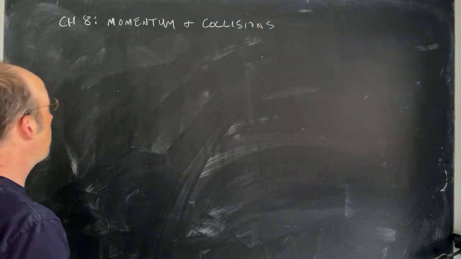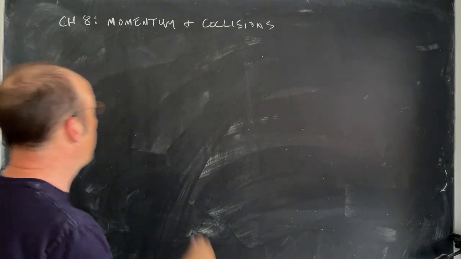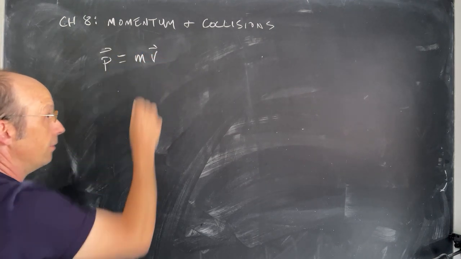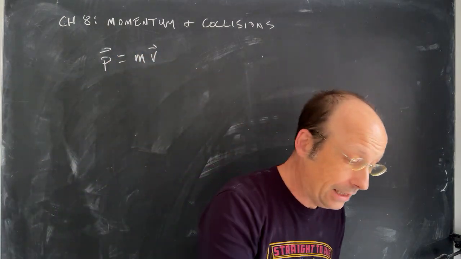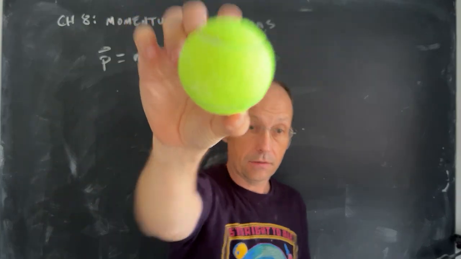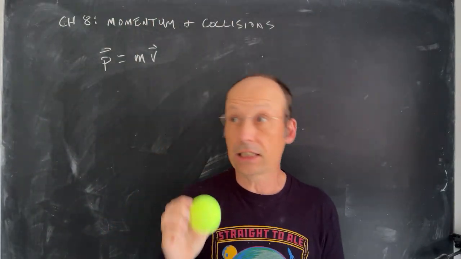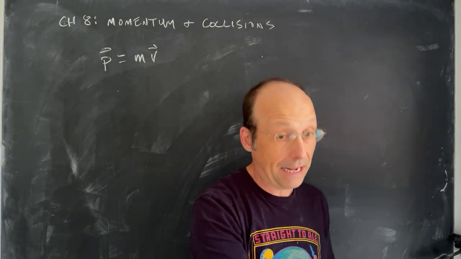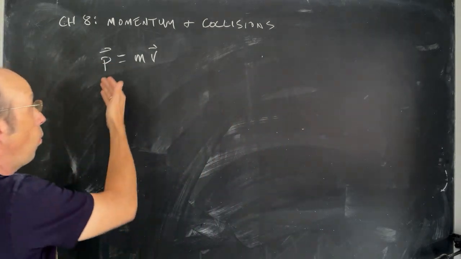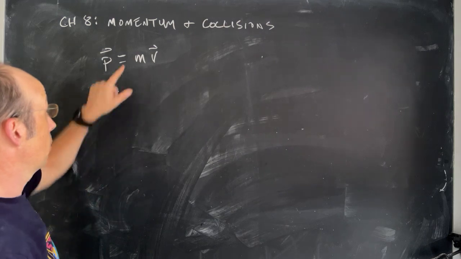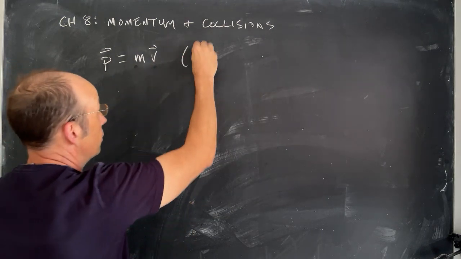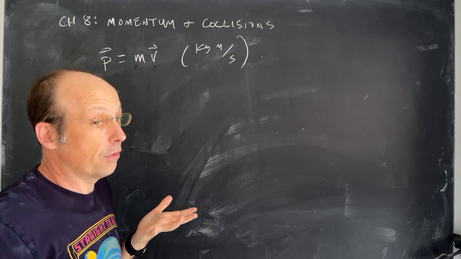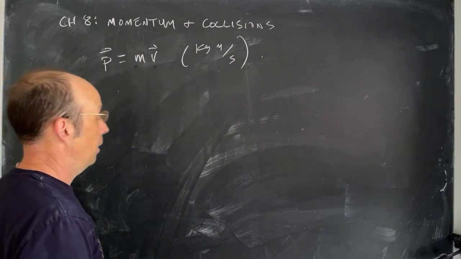Okay, so momentum, we define momentum as p = mv. It's the product of an object's mass and its velocity. Imagine this is moving, has a mass, has a velocity. Velocity is a vector, so momentum is a vector because mass is a scalar. What are the units for momentum? Kilograms meters per second. That's the only unit. There's no shortcut for that, so that's fine.